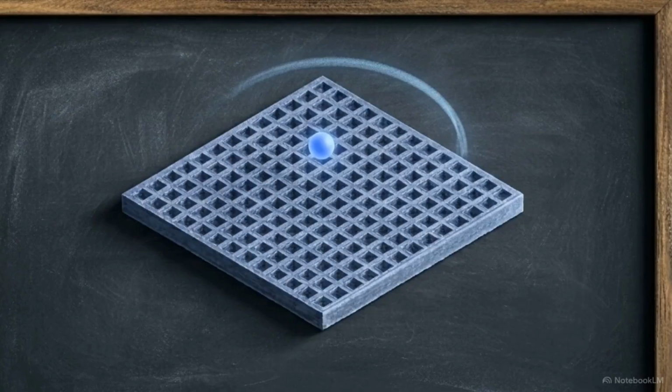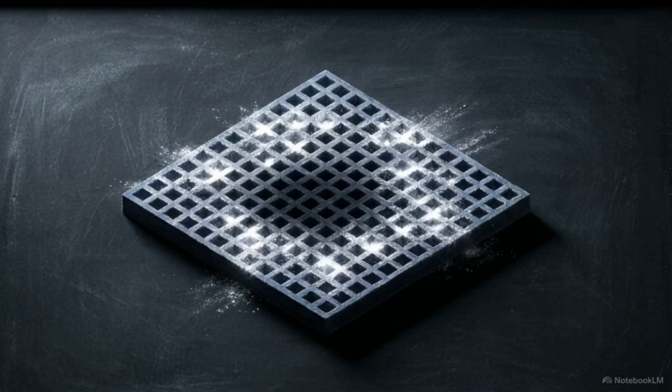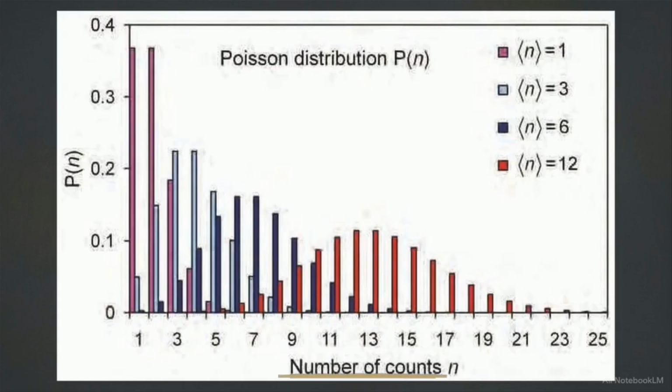The data collection process begins in a non-deterministic environment. Incoming X-ray photons do not arrive at the detector in a perfectly timed, predictable stream. They strike randomly and independently. This chart shows the probability distribution for measuring a specific number of photon counts. Because the photons arrive as discrete, uncorrelated events, they follow a Poisson distribution. This distribution is driven entirely by a single parameter, the expectation value, or the true average count rate.